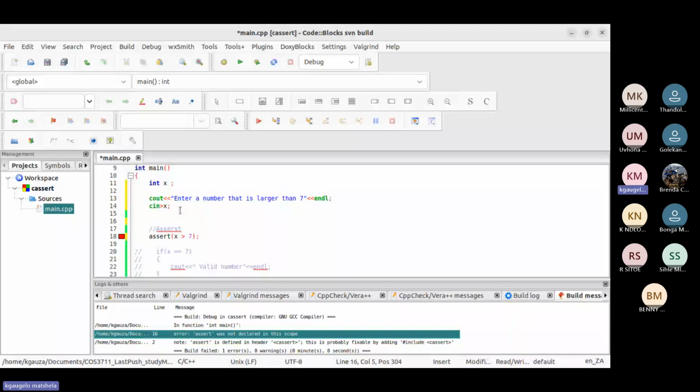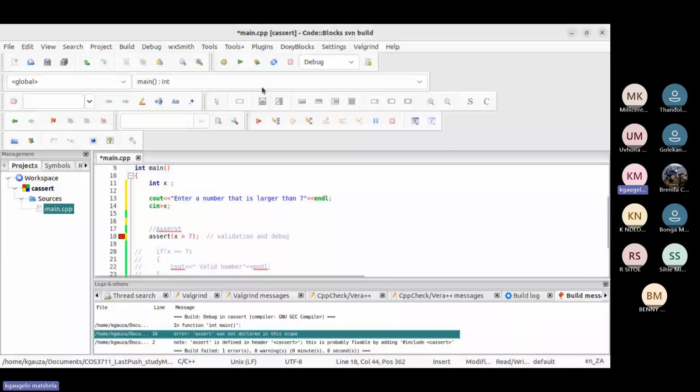So the importance of it is for validation and also for debugging. So I can just say validation and debug, just to make sure that whatever is entered by the user meets the condition.